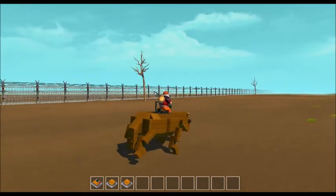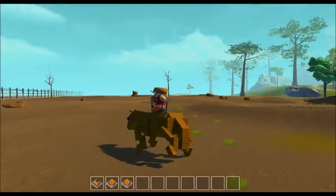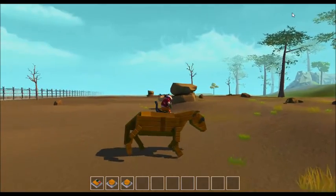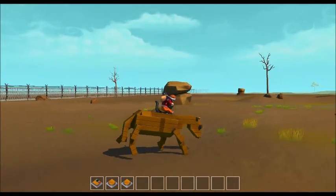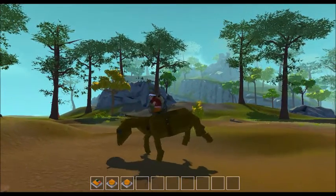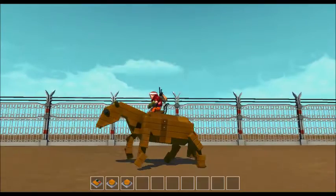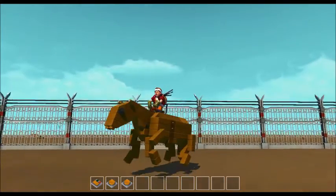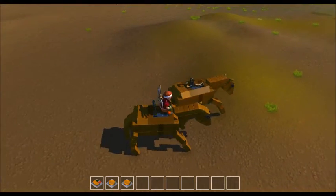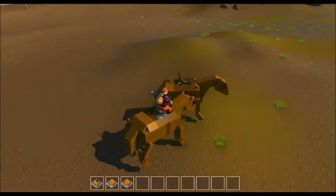If you wanted you could make a horse with running motion and turn the controllers up more — then this would make more sense. Looks like the rocket's pushing Bessie into the ground though; she's starting to slow down. You can see her back legs aren't even touching the ground, and even when I stop, the stabilizers are gonna keep her up. She got tilted up a little bit and got kind of airborne. Looks like Adeline's having trouble getting up this hill — I'll give her a little assist.